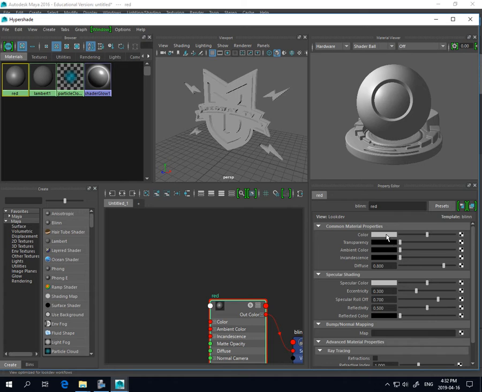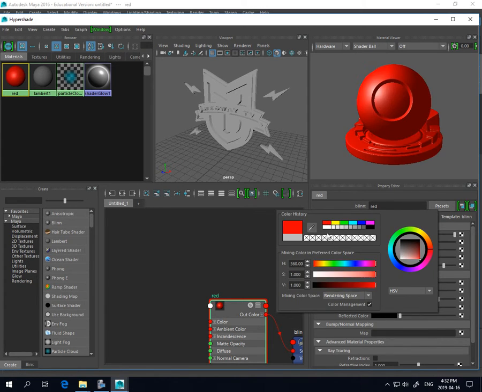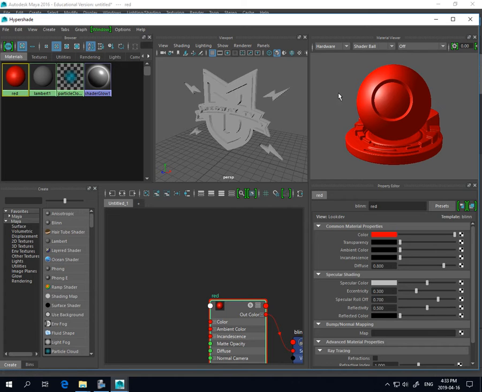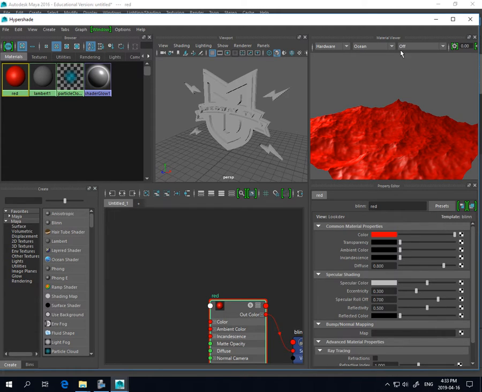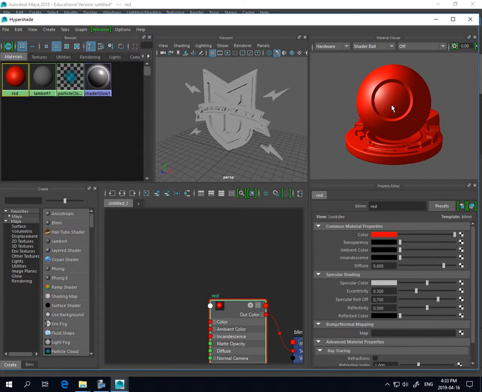So let's click on my color, and we're going to make it red, and we can see this is just a little preview of my material. You can do different little materials just to preview stuff, but this works fine for now. We can control how shiny it is, our different reflections, our reflectivity, and so forth. So let's just go with the basic for right now, and we've made our red.